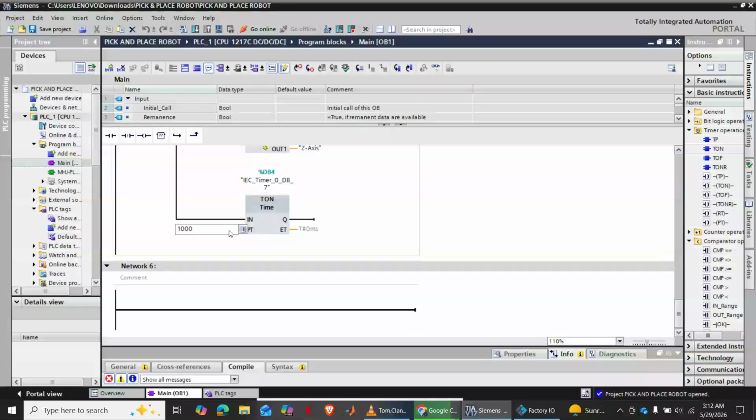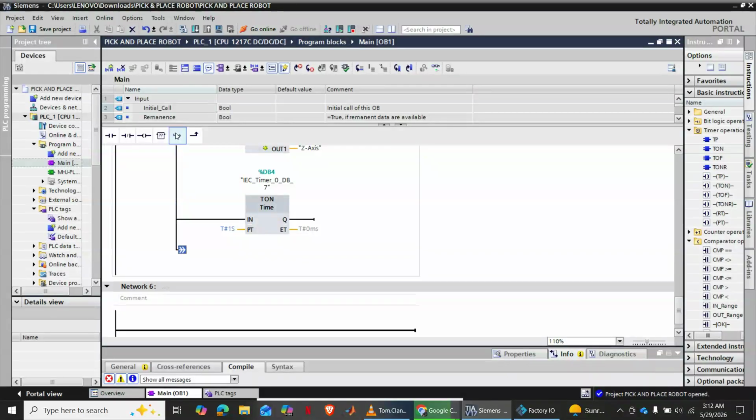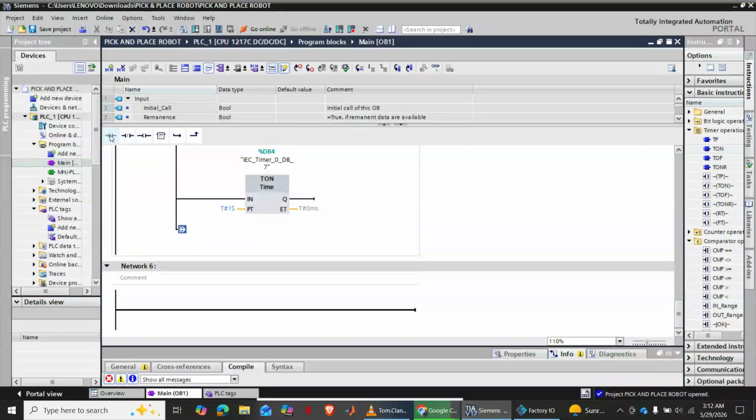So 1,000, wait for 1 second before moving to another action. And then after 1 second, we will use that as a positive trigger of when 1 second is done.